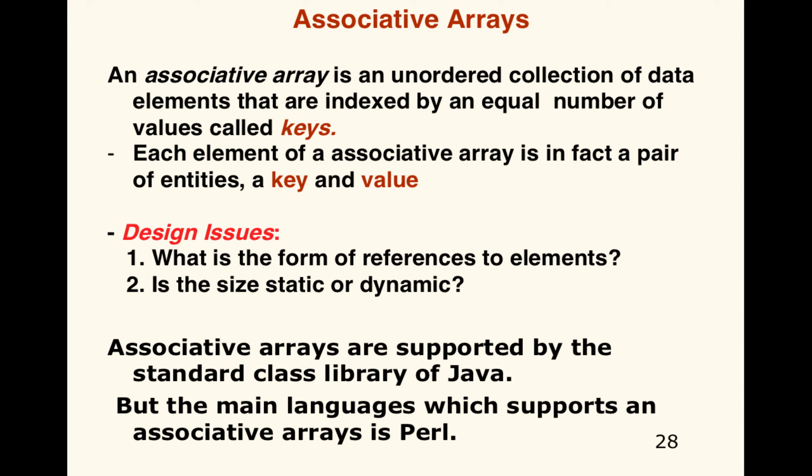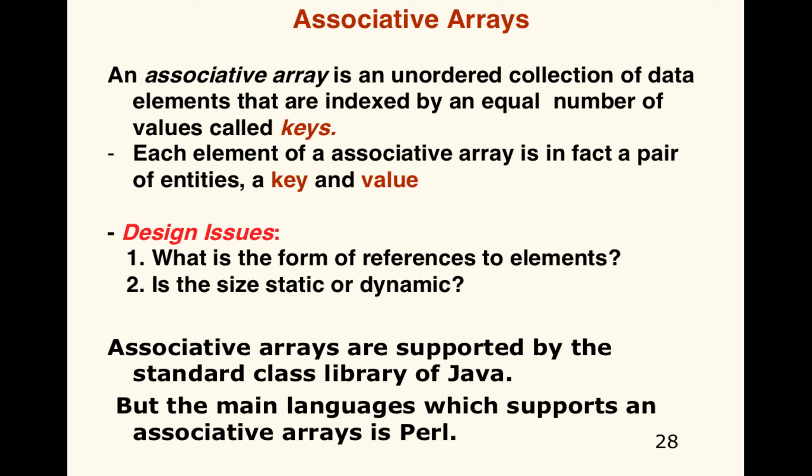C++ doesn't support it, so we don't really have that. In Java, you can get at both as well. Is the size static or dynamic? Most languages that support this make them dynamic. How are you going to limit the size of a dictionary? If you're going to implement this with a key and value combination, you're really going to put it together. Even Java has it dynamic. Most languages that implement the associative array do it dynamically.